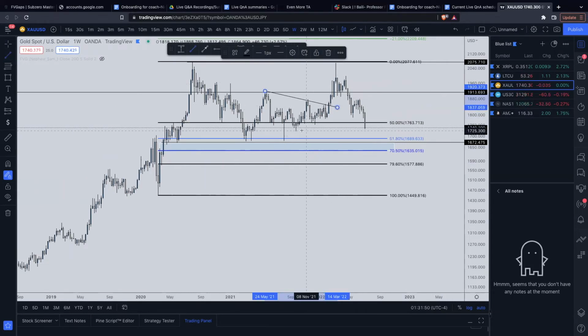When we see this wedge, we see price break up and then short. That's something that I want you guys to study for yourselves. Take a look at it and just train your eye. It's all about training your eye so you don't have to depend on us. The whole goal is that you become independent traders on your own. Or else what's the point of trying to learn just to be dependent on somebody else, right? We all want financial independence. So I encourage you guys to go and study the chart.